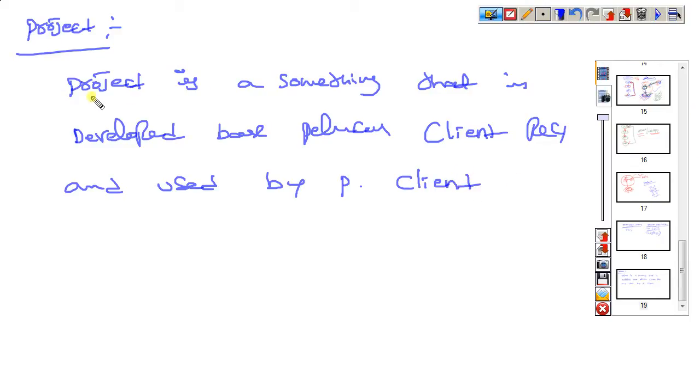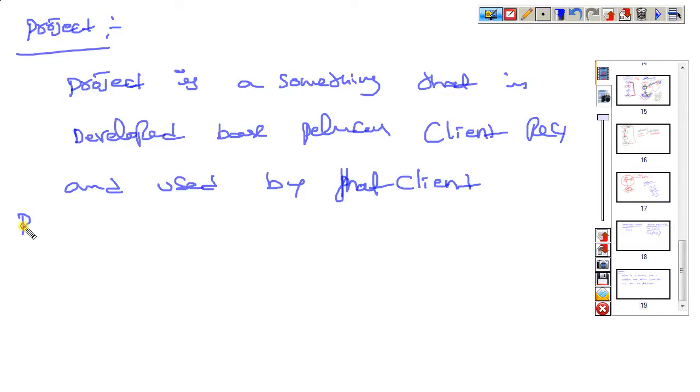What is a project? Project is something that is developed based on particular client requirements and used by that particular client only. So this we are calling a project.